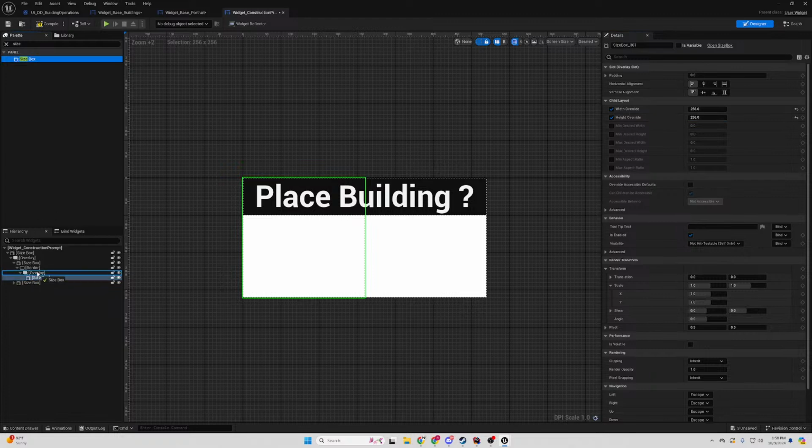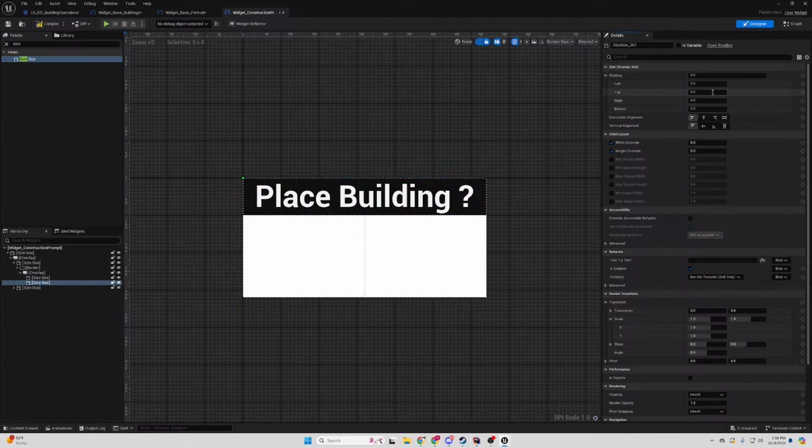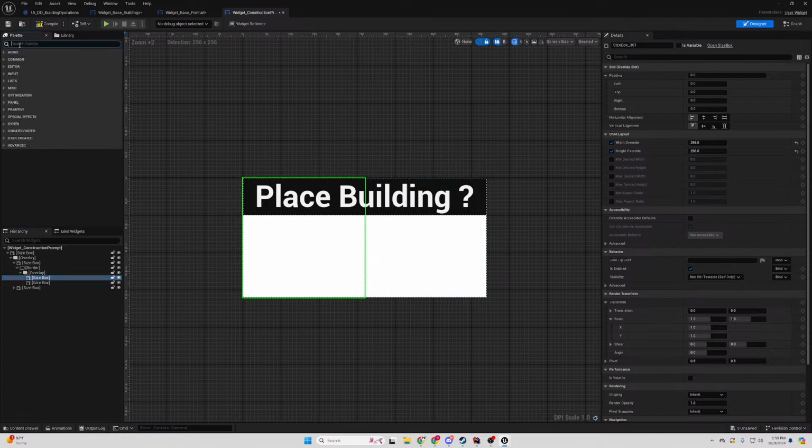If we have another size box right here, what would the padding look like? 256. Oh, that works exactly how we want it. Oh boy. So now let's go ahead and add the button.